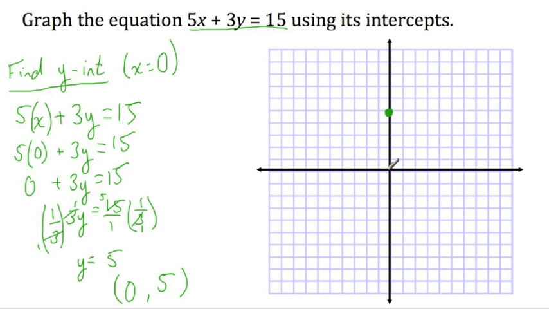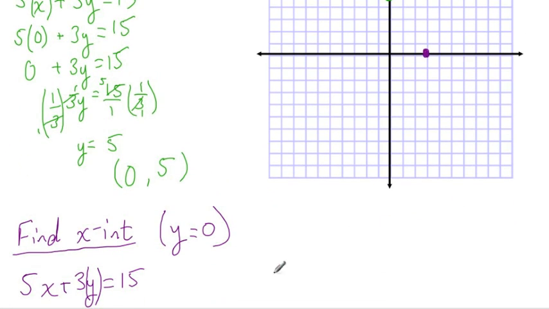So I'll come up here and go to the right 3, and we're not going anywhere on the y. This is why we found the x-intercept, because we're not going anywhere on the y. We're not going up. We're not going down. That's the logic that we used when we picked y equals 0 to plug in.